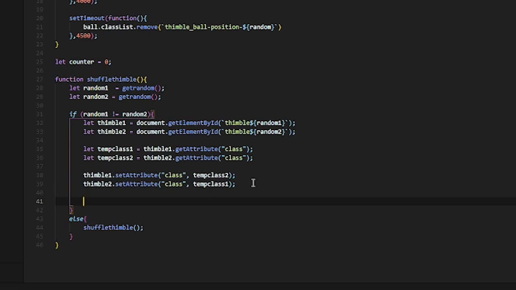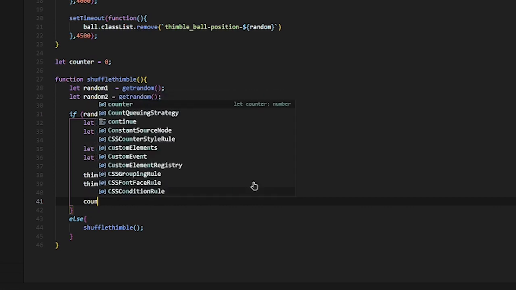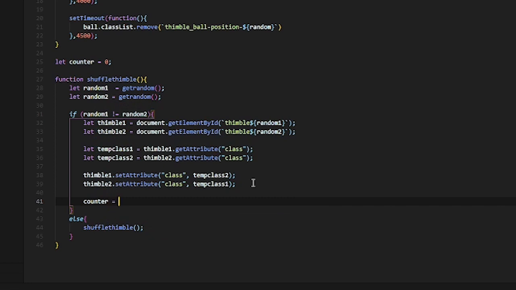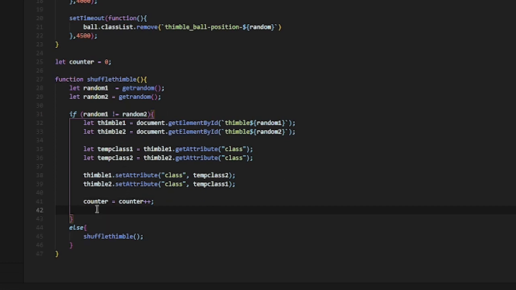Now we are going to make an if loop, right? So counter is equal to counter plus 1. So it will add 1 to counter whenever this if statement is executed.